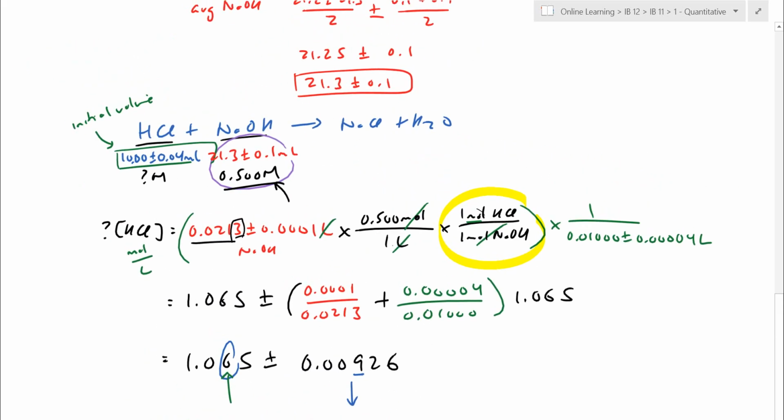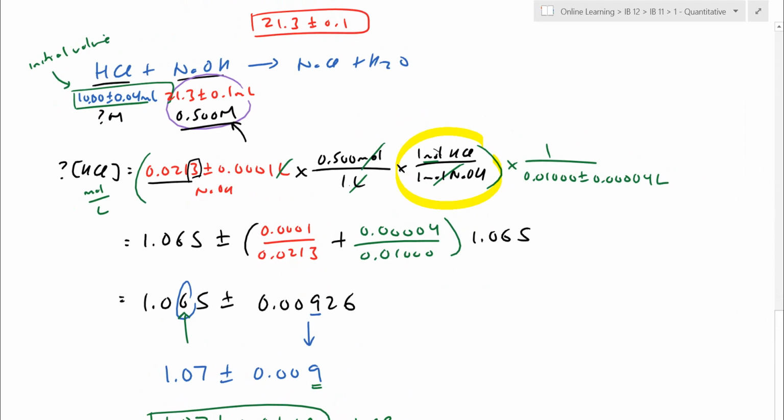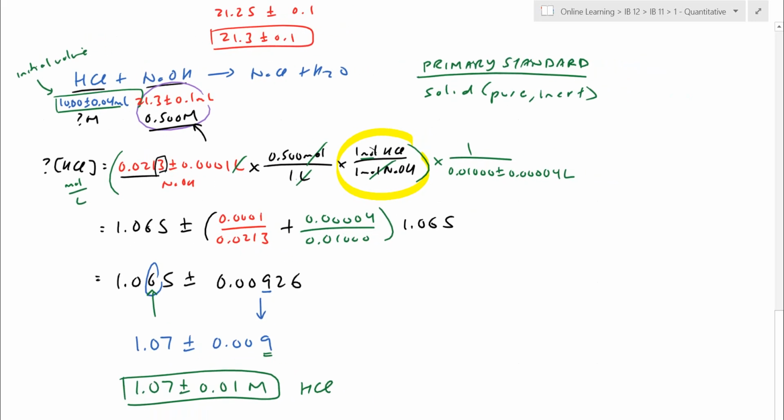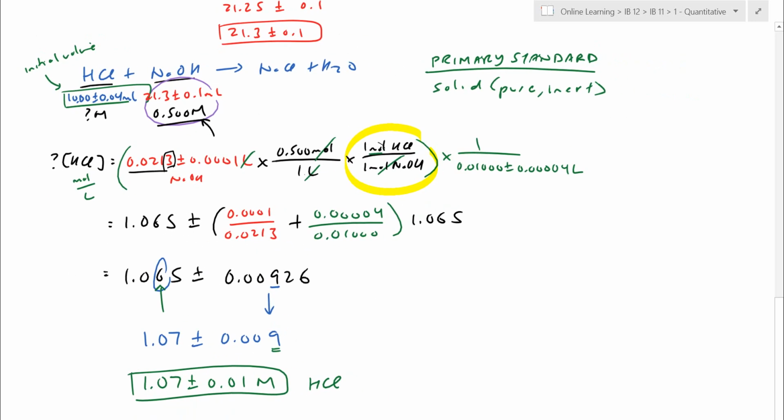There are some chemicals, this is just some background for you, that we refer to as primary standards. There's another way we can find an unknown concentration, which is when I actually make the solution. A primary standard is typically a solid and is typically very pure, typically very inert, typically doesn't really react. We're going to use KHP in our demo for the next lesson here.